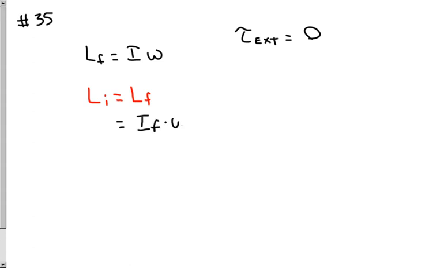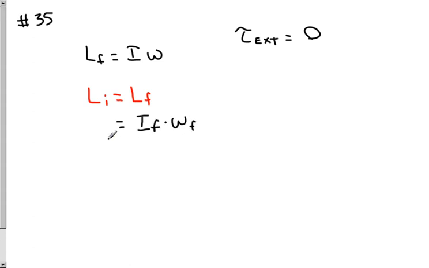the angular momentum, because angular momentum is equal to I times omega. Now, if we consider the bullet and the mass, or the block, to be part of the same system, we find that our total external torque is equal to 0, which means that we can say angular momentum is conserved, and L initial equals L final. So our L final is I final times omega final.